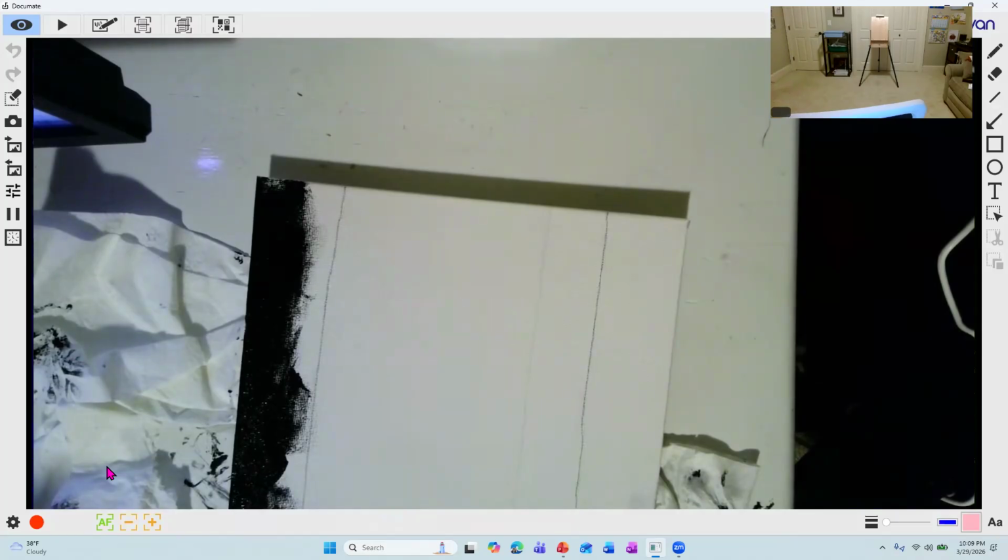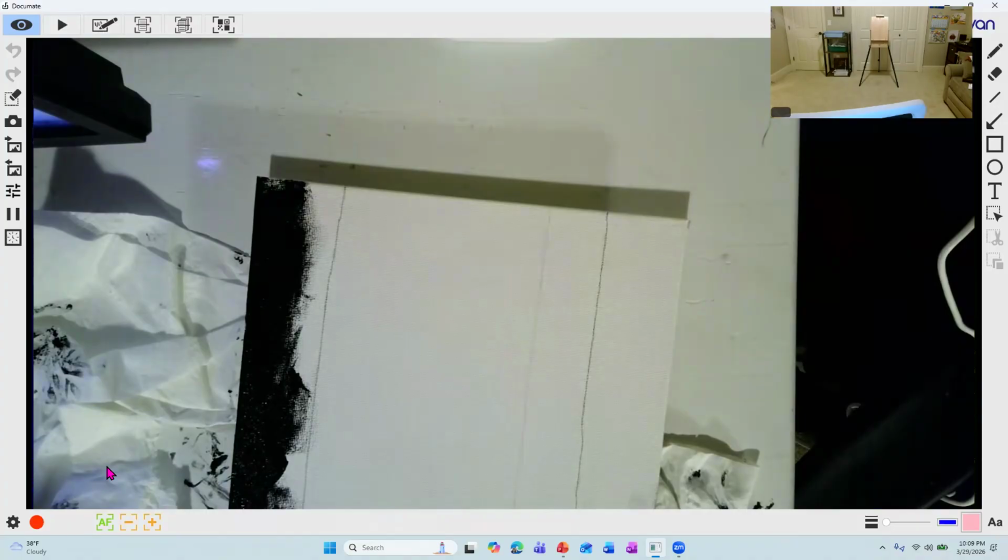We're spilling water. Isn't that great? I spilled all over the floor.